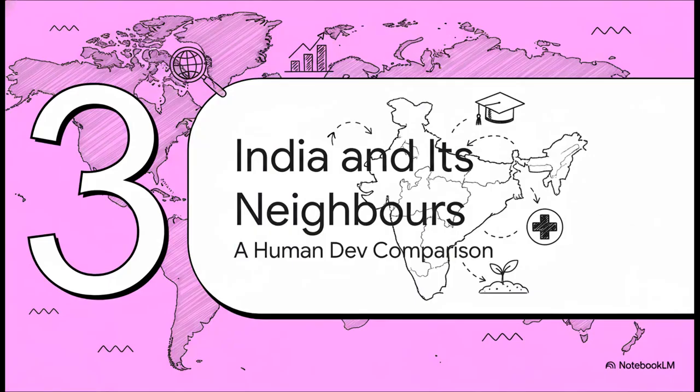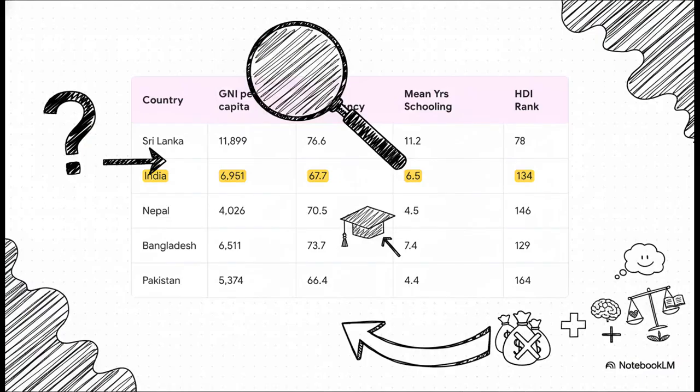Okay, now that we understand what the HDI is, let's use it to see how our country, India, is doing compared to some of our neighboring countries. Now, this table shows us some very important things. It might surprise you to see that a small country like Sri Lanka has a much better HDI rank than India. Look at Bangladesh. Its per capita income is less than ours, but its life expectancy is higher. This proves again that even with a lower income, a country can perform better in human development if it focuses on health and education for its people.